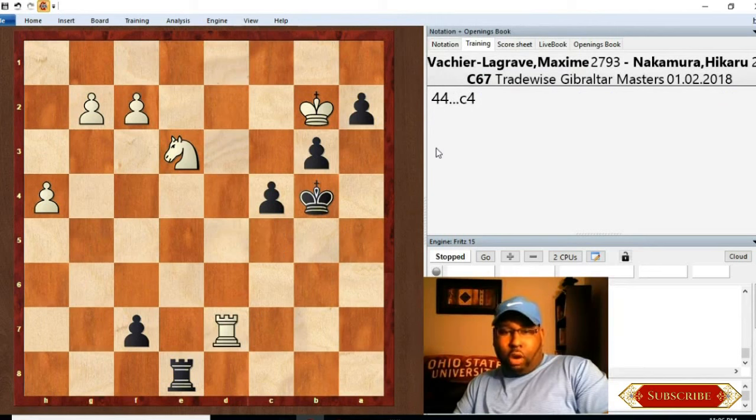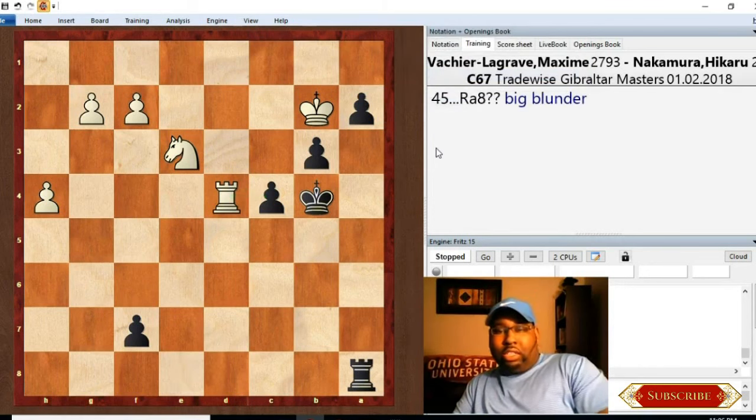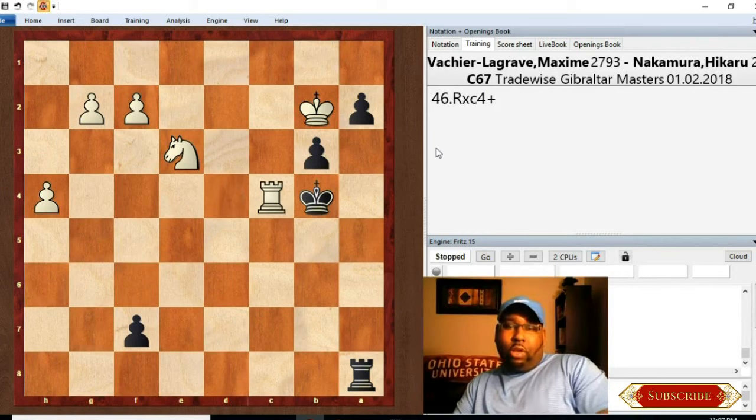Now you have C4. Nakamura wanted to shore up the B pawn, but that gives White a chance to play Rook D4. So now you have the knight and you have the rook on that C pawn. And then this is the biggest blunder of the game, because it's the last blunder of the game for Nakamura. He played Rook A8 with the idea of just trying to push that A pawn through. And then Rook takes C4 was played in the game.